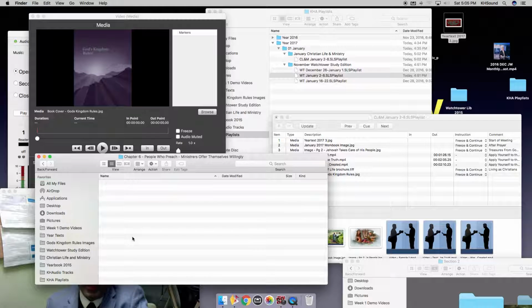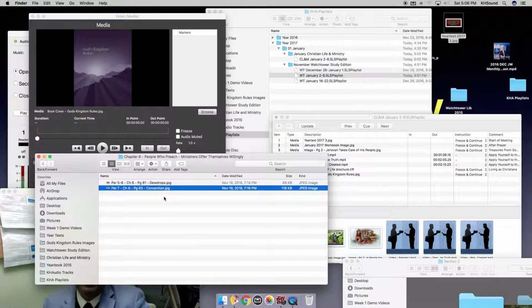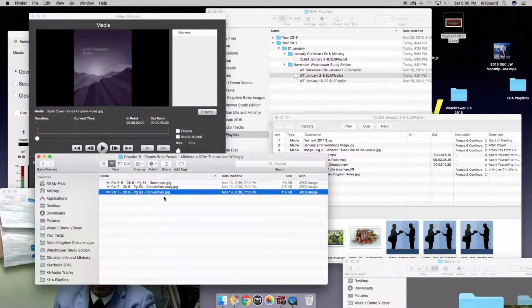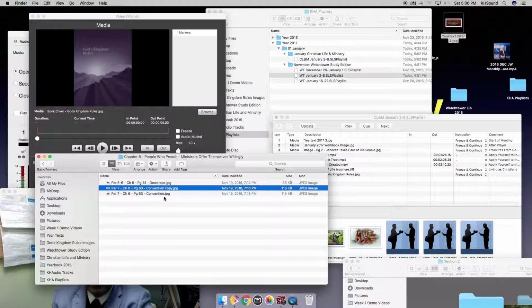I do know that I prepared this image, and here's a preview of it. I did prepare the image for this past midweek. Because it's the same image, what I will do is I'll go ahead and just copy and paste the image, and I will change some things around.